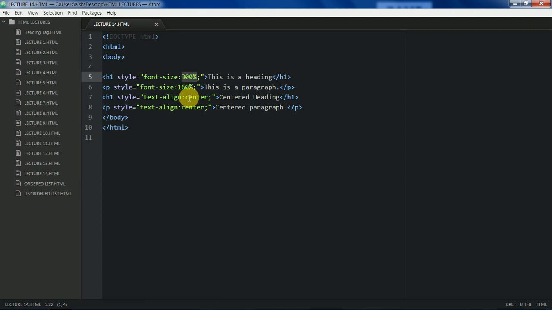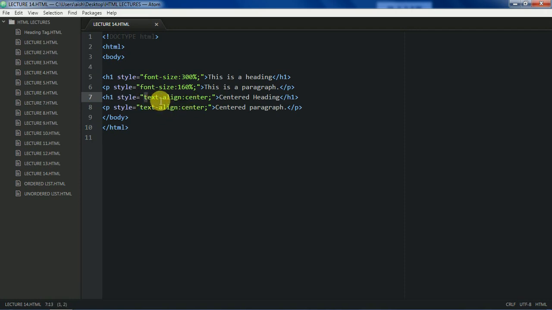But here a new element is introduced, that we can also use the style attribute with the heading or the paragraph tag to give the alignment. So here it's given text align. Text align is the keyword which is used for giving the alignment whenever we are using the inline style sheets.